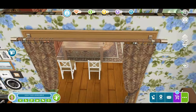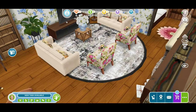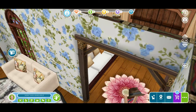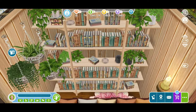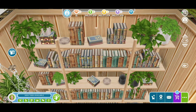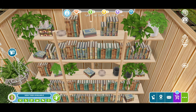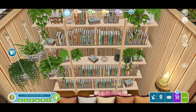So that's the kitchen. We're gonna make our way into, not really a second living space, but kind of. So that's just through this entryway here, and we enter into this room. We have a bookshelf. Of course, you guys can see there's plants. I can't build a house without plants. I thought this bookshelf was pretty cool to add because it already had plants on it. And so we have all these books. And because it's wooden, it suits the vibe of this cottage so well.